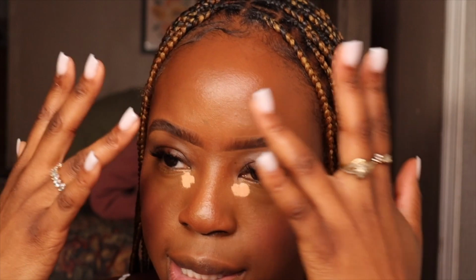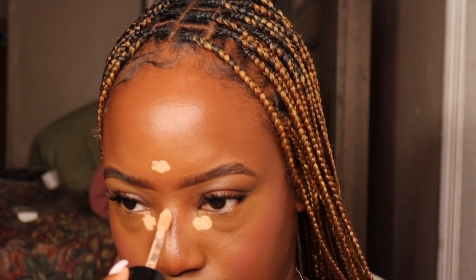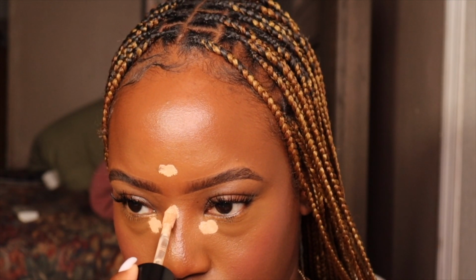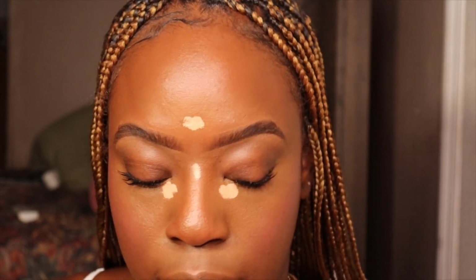Only because I feel like my face is already so chiseled, so when I go in with my bronzer and they fall under my cheeks, it just kind of gives it the perfect shadow. And this is the only place, and my forehead is the only other place, well, maybe just a smidge, that could use the brightness. But that's honestly, all right, I'm gonna do just a little bit on the nose because I don't apply highlighter. Normally I wouldn't do these two like this. I would just go in the corners, and that's it. But we're gonna try something new today. We're gonna see how it works out.